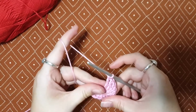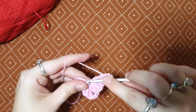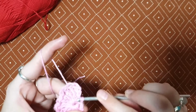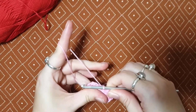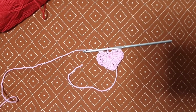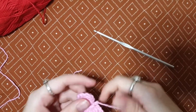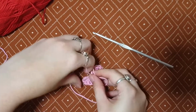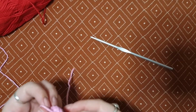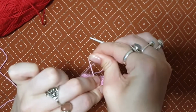Once you've completed your final treble crochet, you'll chain up 3, insert your hook into the middle of the circle, and you'll place a slip stitch. You will then cut and tie off your yarn. So that is your first heart created. And just give the tail at the back a bit of a tug.